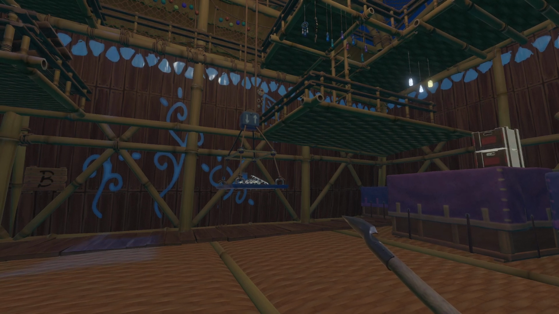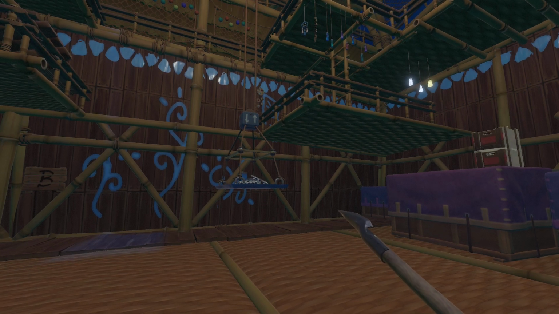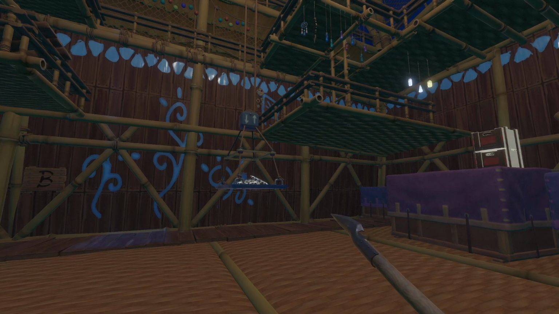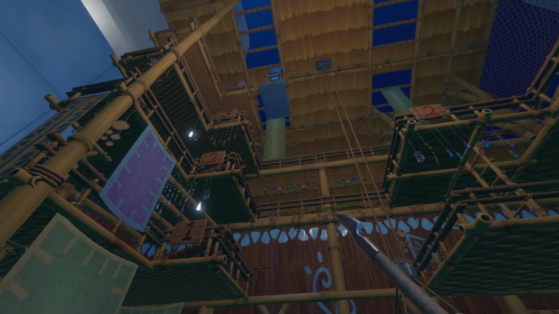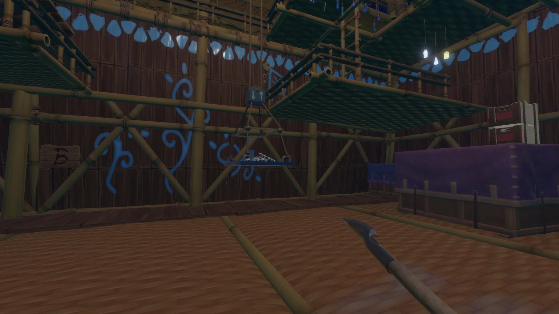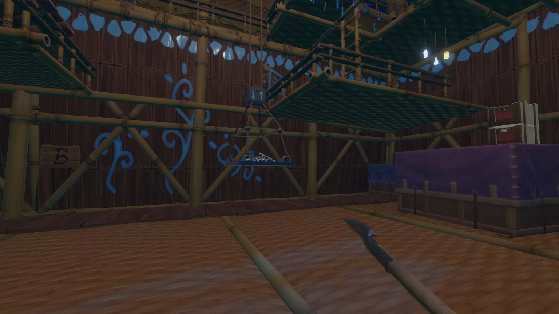Hello and welcome back to Raft, where in the previous episode we actually used our brains and figured out that, yes, I'm stupid, I should not have done it on the platform on the left, but rather on the right, because that's where we needed to be. So of course, that's where it should be.